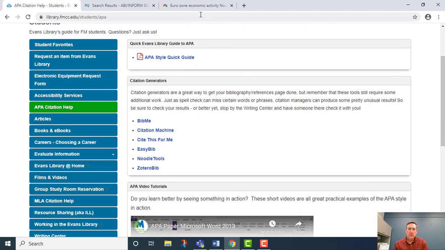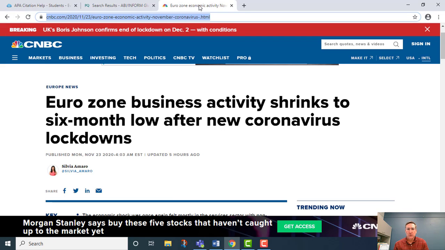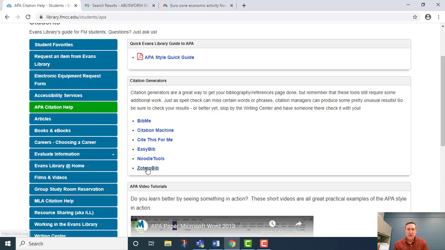And for this article from a web page that I want to use, I'm going to use a citation generator, and I'm going to use Zotero Bib.